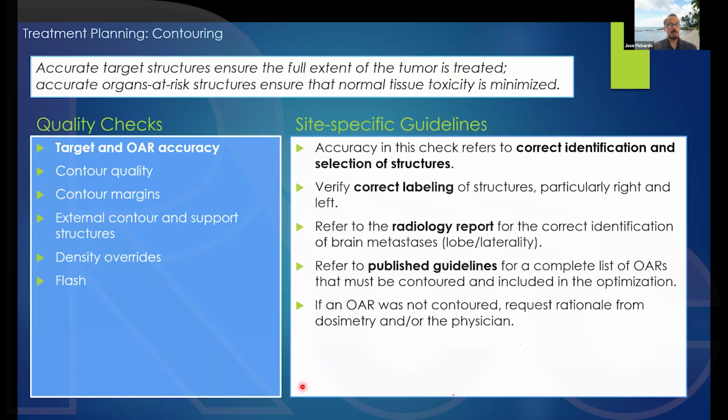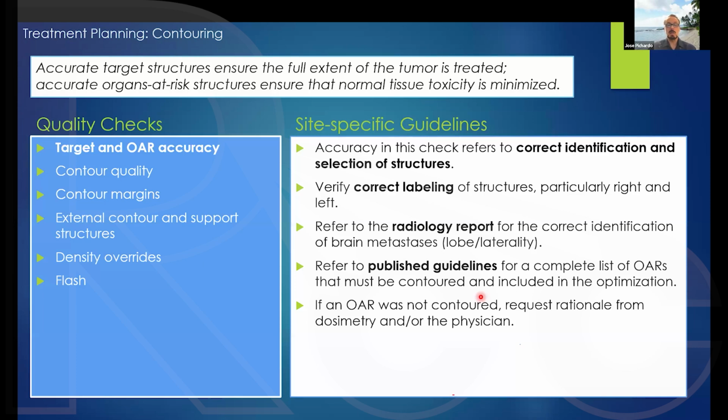All right, the next thing you should be checking are the contours, right? In this first step of the check, you're not checking the quality of the contours, meaning you're not checking that the contours were drawn correctly. You're just checking that the correct structures were contoured, right? So how do you know that the correct structures were contoured? Well, you can look at published guidelines, or your RTOG reports or whatever, specific to what you're treating to make sure that the correct tissues and organs were contoured, all right?